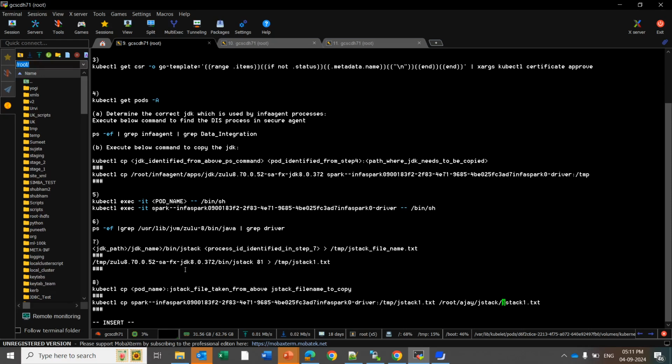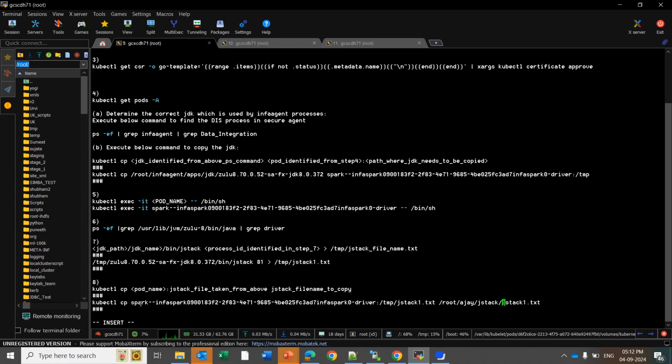Once you have collected the JSTACK, you need to copy it from your Kubernetes pod to your local system. For doing so, you need to run this kubectl cp command. We need to update the pod name and the JSTACK file name taken from the above command. That will be the path and file name from the Kubernetes pod, and this will be the path on your local system. I have already updated these arguments in this kubectl command.